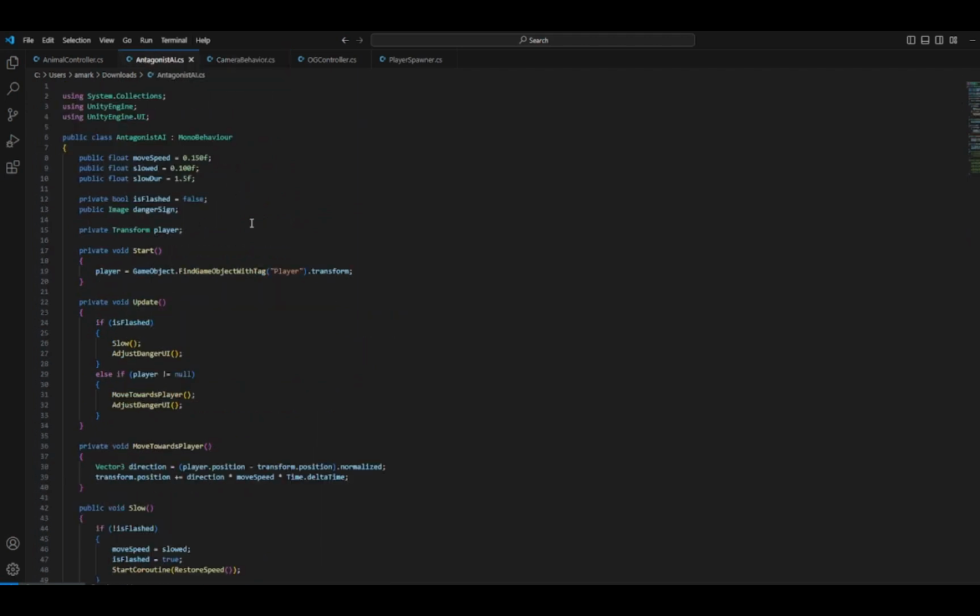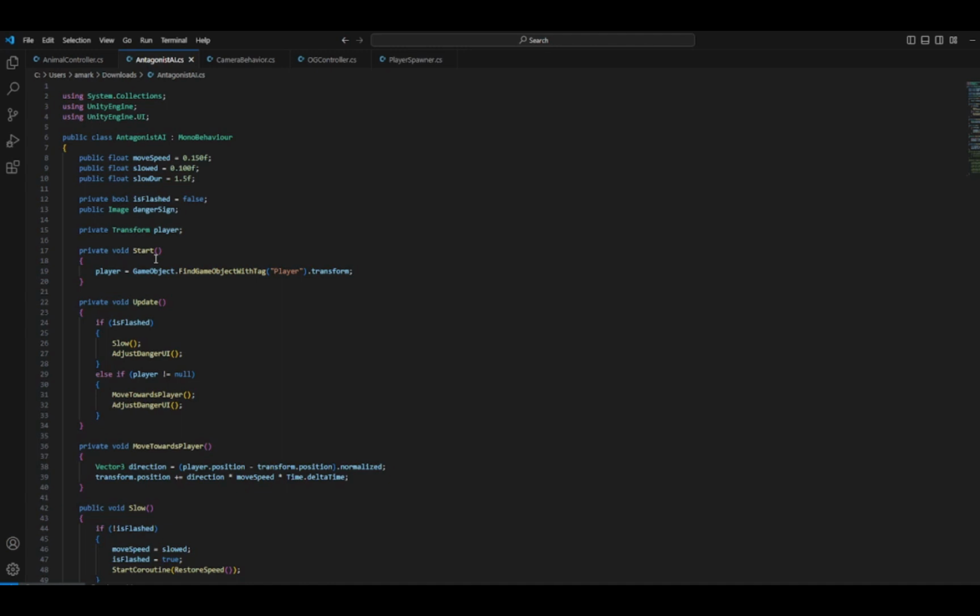Alright, so the antagonist AI. The antagonist is not a physical presence in the game until towards the end, and even then I won't spoil the ending for you. It doesn't really have its own sprite or animations or anything. However, it does have AI behavior as far as its positional relationship to the player.